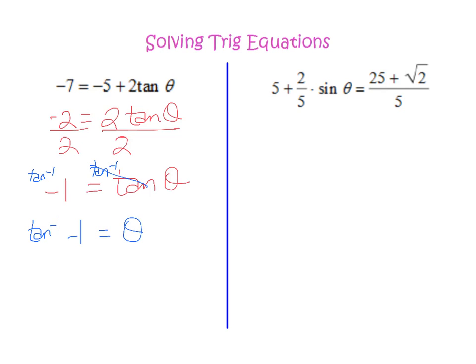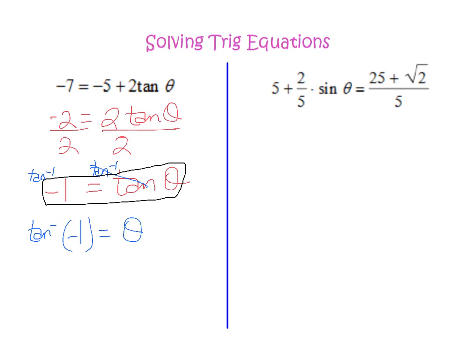Now I showed that nice this time. That's probably going to be the last time I do that. In the future, I'm just going to look at this right here and I'm going to say, oh, I'm looking for theta. What is the angle that would have a tangent equal to -1? And I don't really have to show all those steps. It's really the same thing. What is inverse tangent of -1? Inverse tangent of -1.